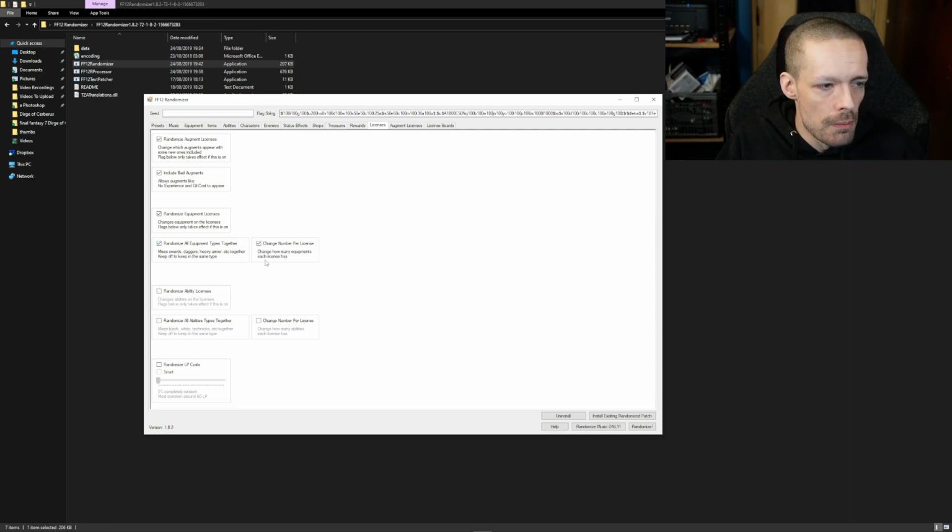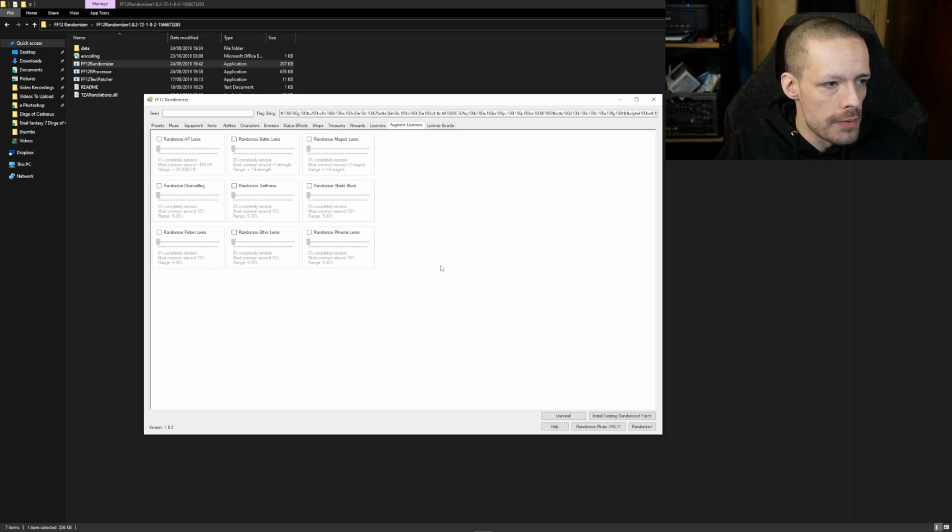And then we can change the number per license. So we could get a license that allows me to use like 8 different pieces of equipment, pretty much, you know. So it's gonna be funny. And then again with the item abilities, literally the same as we just had there. And you can also randomize the LP costs, pretty much. So we're gonna completely randomize that too.